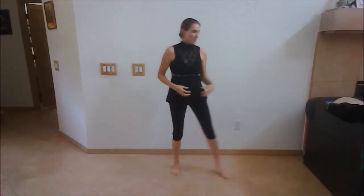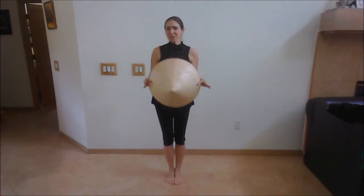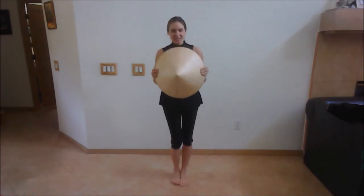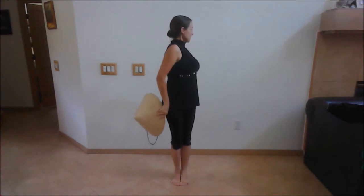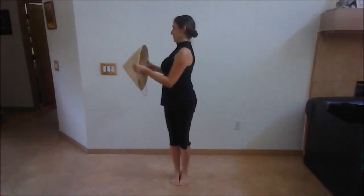So in this dance, we're going to be using a prop, which is a Chinese hat. You can really use anything, a paper plate will work, just something in your hands that you can do the movements for the dance. But here's how the dance looks. We are basically going to bend and stretch, turn to the left, turn to the right. Now this turn is happening just with the upper body.